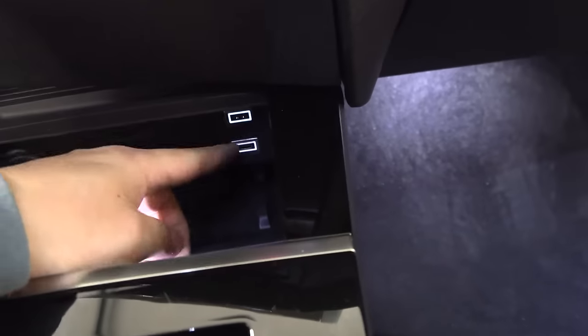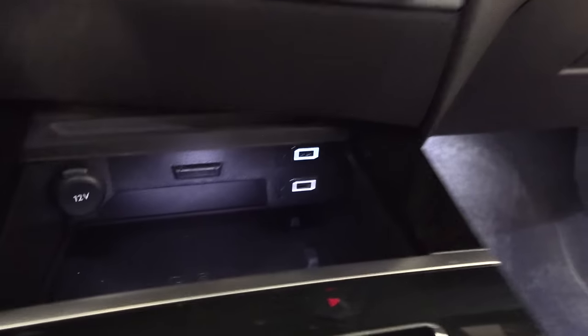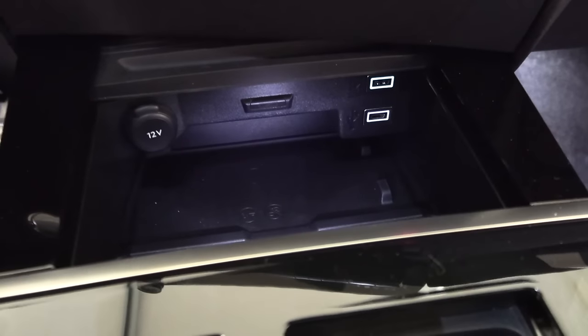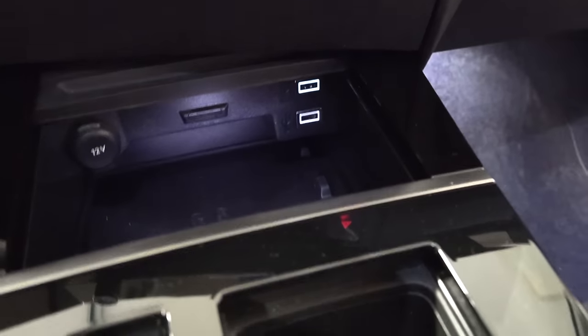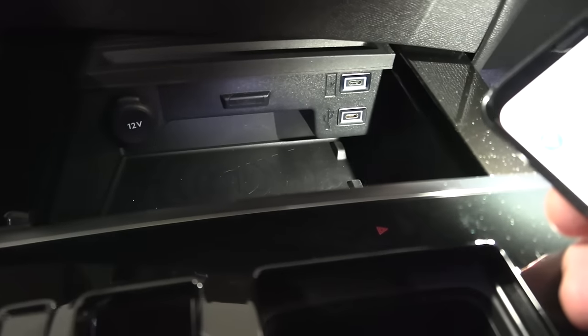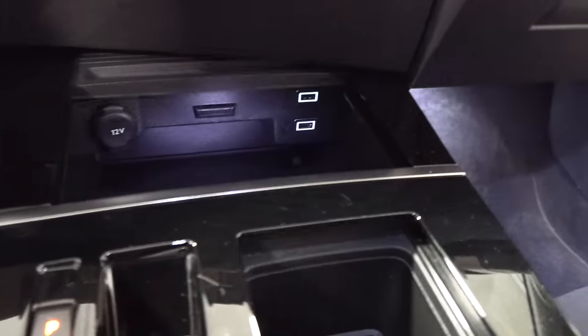We have two USB-A. Wait, is it USB? I'm actually not sure. It's kind of hard to tell. We also have a place for the phone here. Let me just check out. No, they're USB-C. They have this sign like USB-A, but they are USB-C, fortunately.